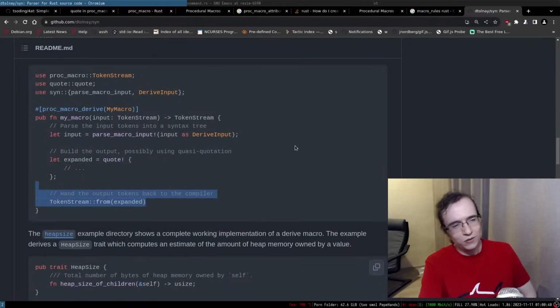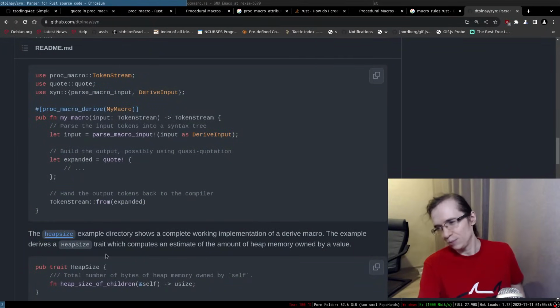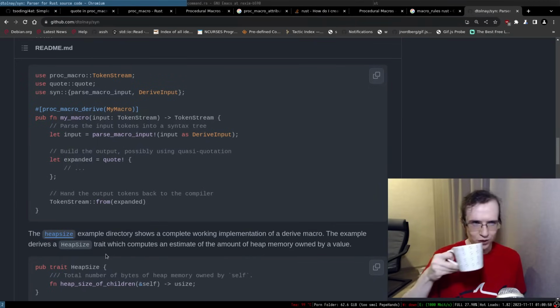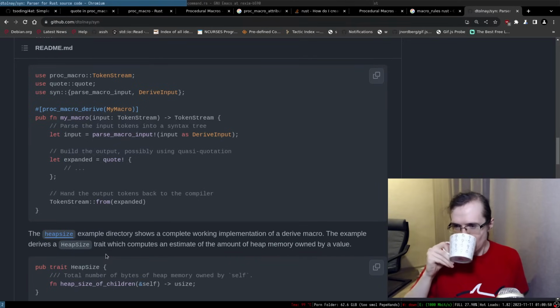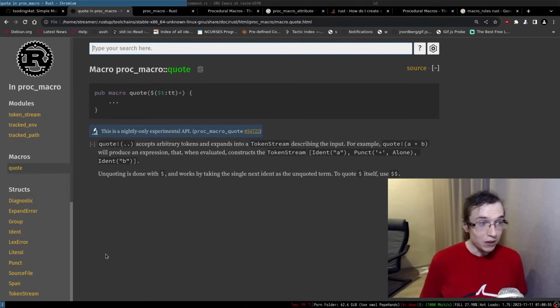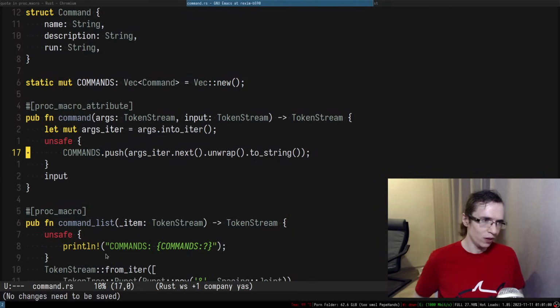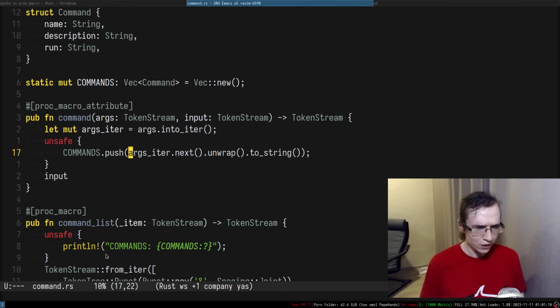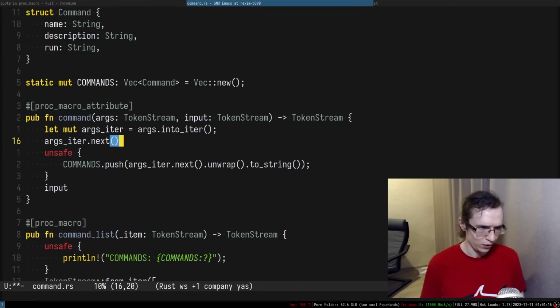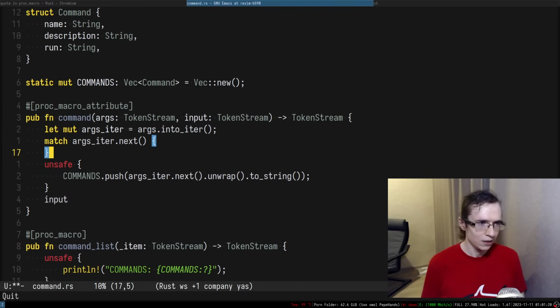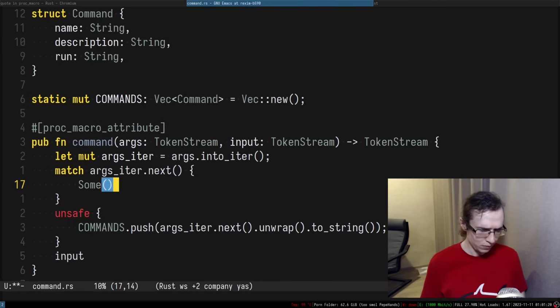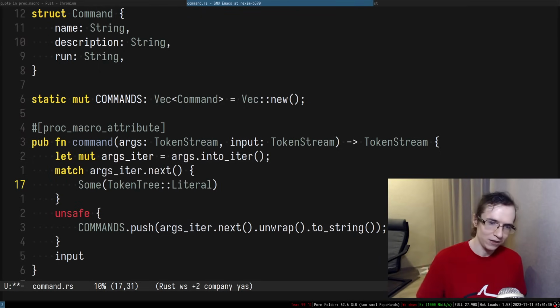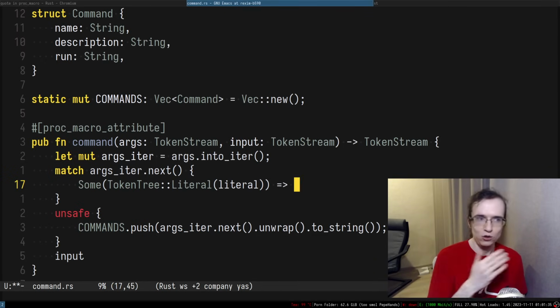It's kind of weird, but we're not even using cargo, so maybe we should not use that, because this is just an educational example, right? We're exploring things, so I don't really want to use any third-party dependencies. But I wrote quite a few parsers in the past, so I can just treat the iterator over the tokens as the tokenizer, and use my usual parsing techniques, right? So essentially I can take the next token in here, and what I get is either something, and that something is token tree literal, because I literally expect this thing to be a literal, right? And in that case, I can use that as the name, right?